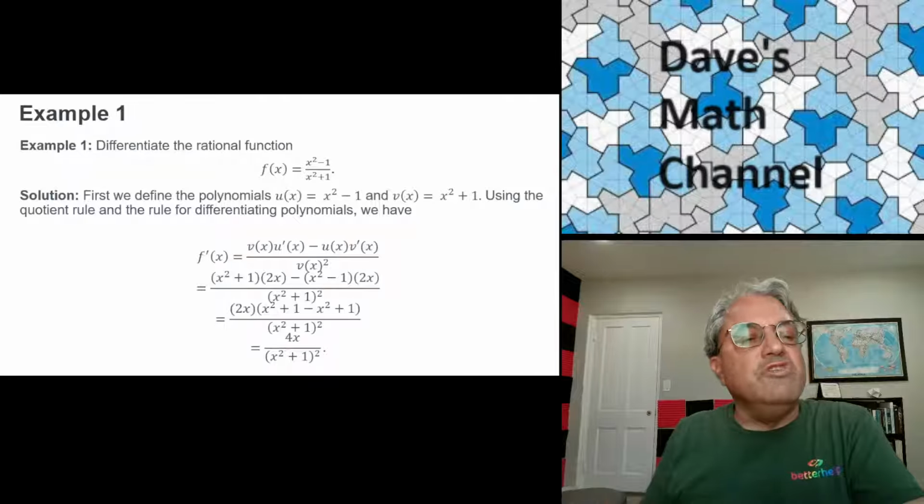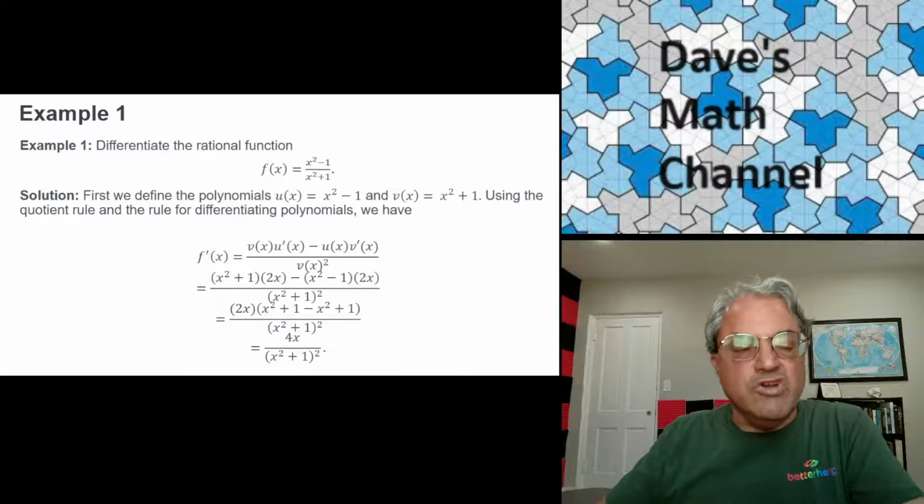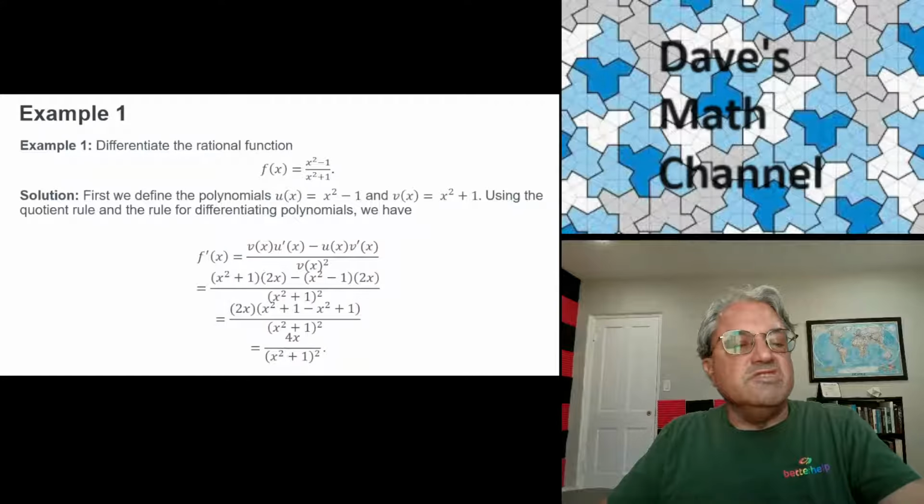And now we just have to simplify the numerator. So notice that 2x factors out of the numerator. It just happened in this case that both the numerator and denominator have the same derivative, so we can factor it out. So we had 2x times what's left over, which is x squared plus 1 minus the polynomial x squared minus 1, but we can also write that as minus x squared plus 1. Notice the x squareds cancel here, and you're just left with 2 in the second term. So we're going to get 4x in the numerator and x squared plus 1 quantity squared in the denominator. That was a pretty easy example.